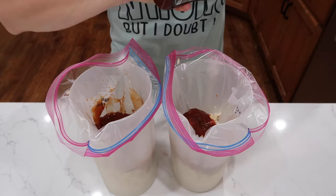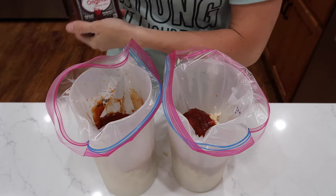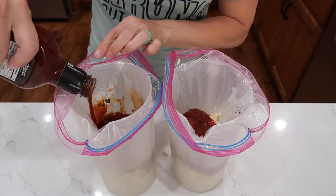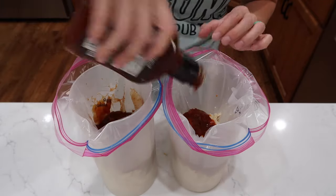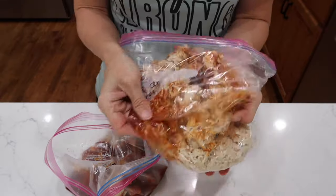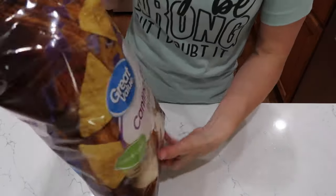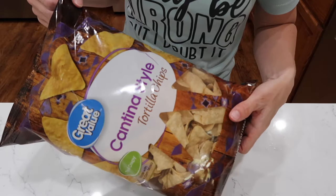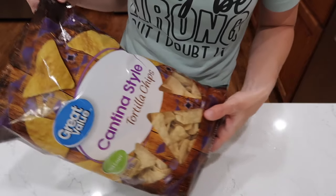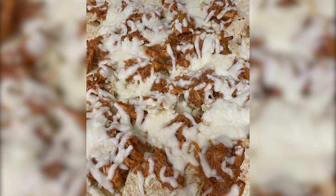Here's a cooking tip for you if you can't get your food to taste very good. Just put barbecue sauce on it. I'm telling you, you put barbecue sauce on anything and it's gonna make your food delicious. Once again, let's get all of that air out. And you can stir that up if you want. You don't have to, totally up to you. And for cooking day of on that one, just make sure you have some tortilla chips that your kids are not sneaking out of the pantry, and some shredded cheddar cheese, and you're good to go.